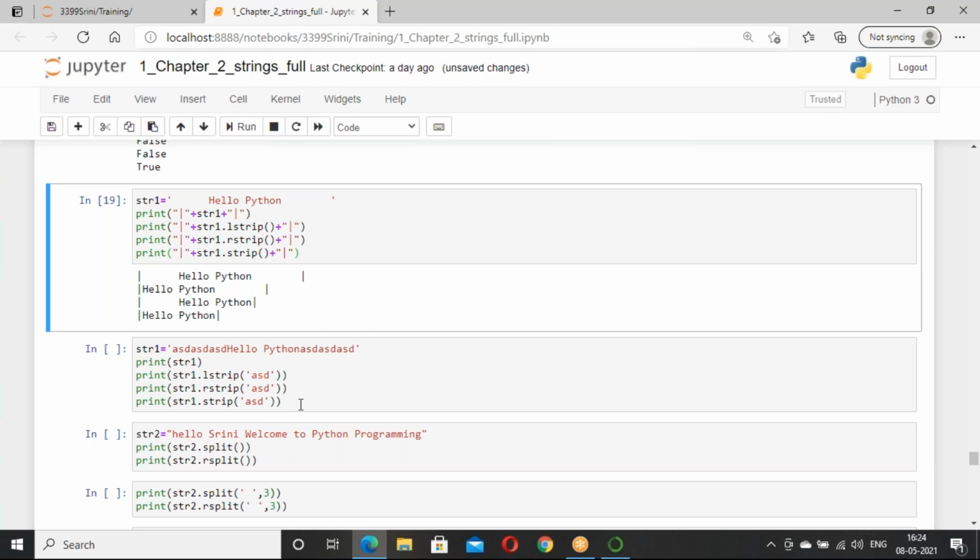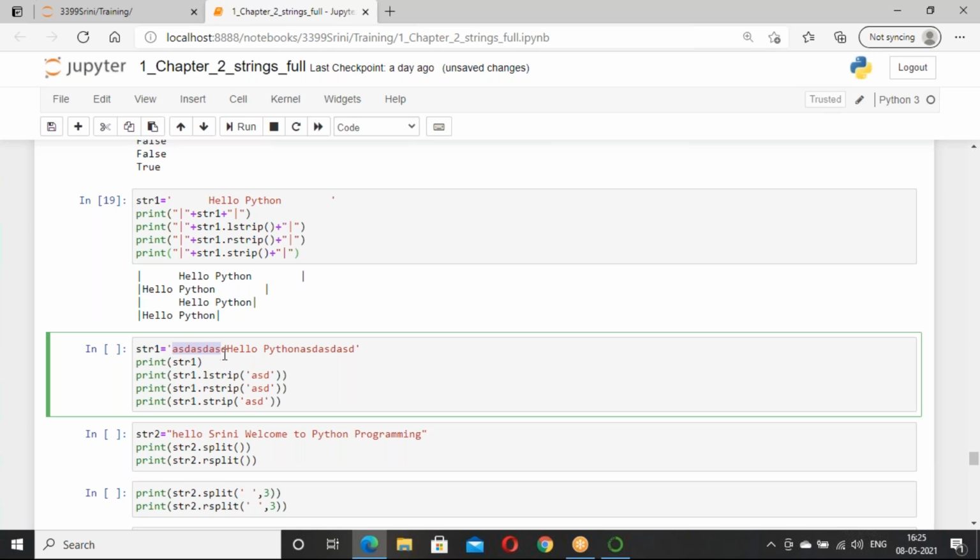These methods are not only used to eliminate blank spaces, they can also eliminate unwanted text, unwanted repetition of letters, either on the left side or right side, absolute left, absolute right. See here, on the absolute left I have ASD, ASD, ASD. This is unwanted.